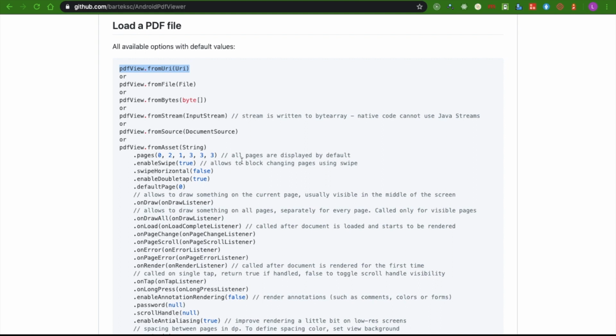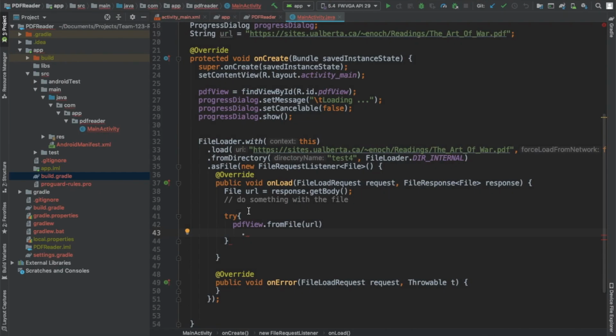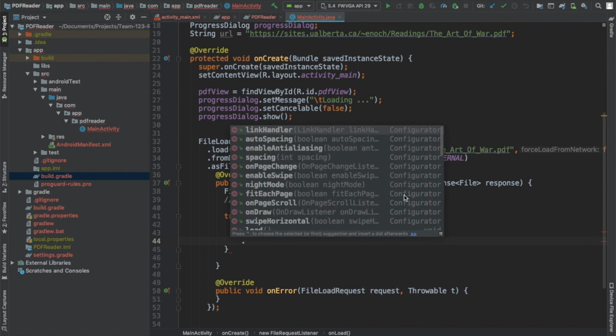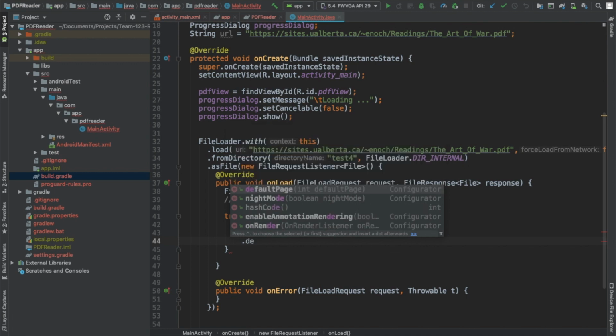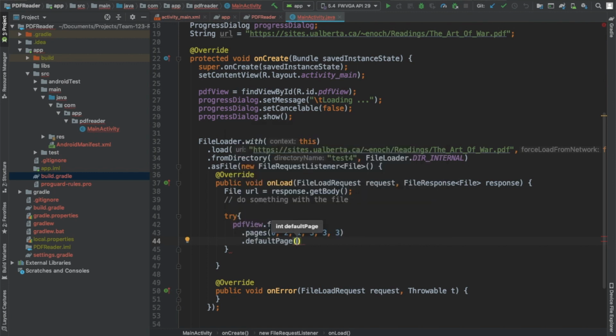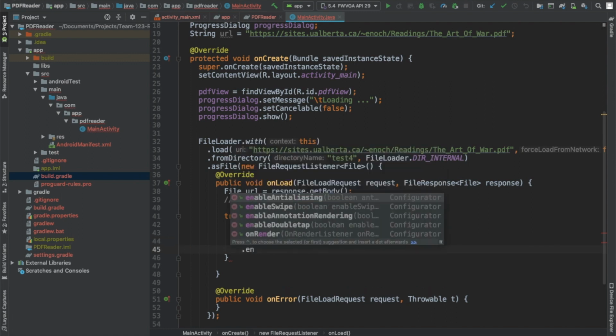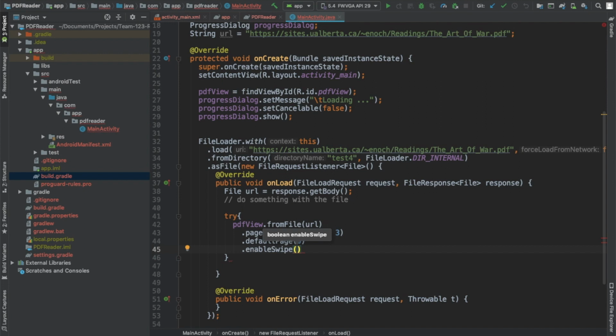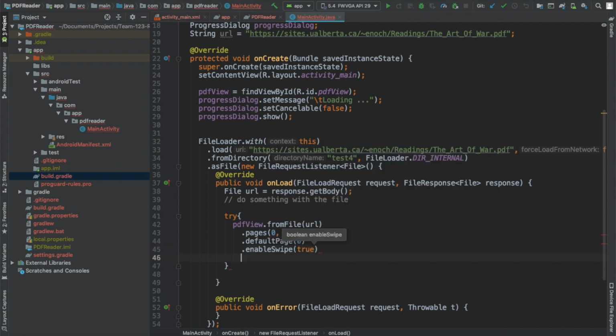So to save time, you can see here the explanation. What this does is that all pages are displayed by default, which is what I want. So I'm just going to copy this here, paste here. Default page display 0. Enable swipe, it must be true.